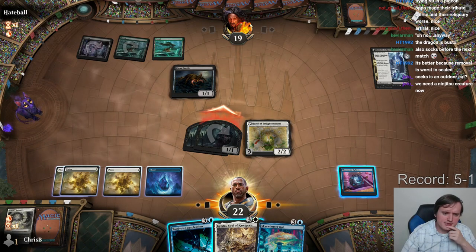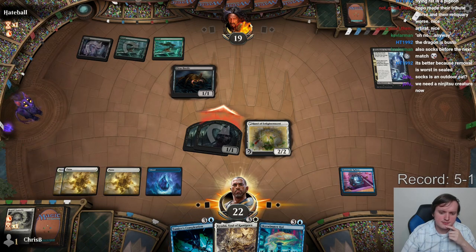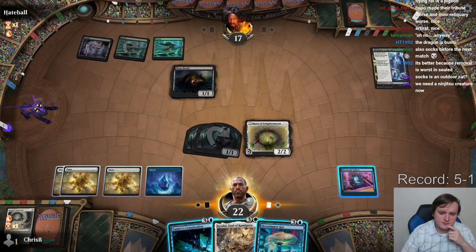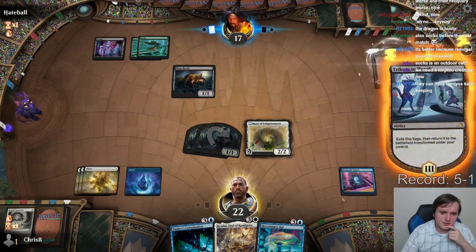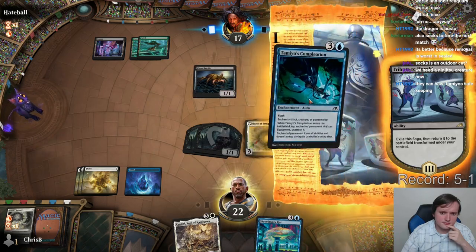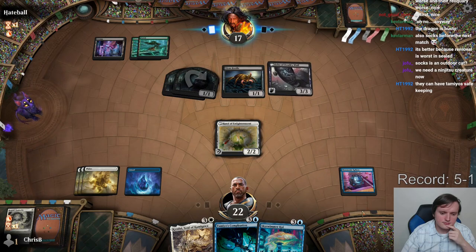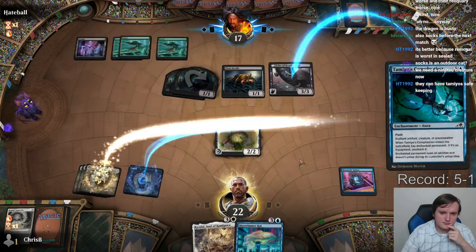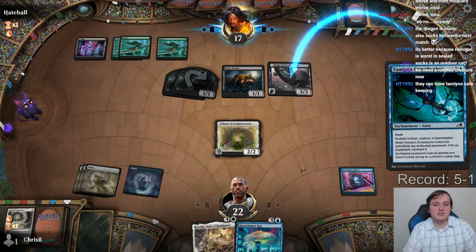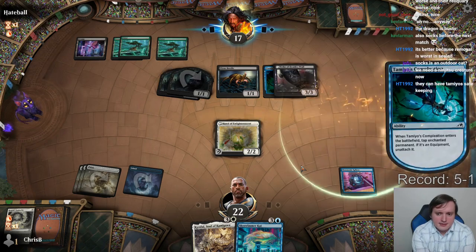Would have been cool to top deck the Bounce Ninja so that I could do damage and then bounce both of my rats. But now they are the opponent's rats. Do not want the opponent doing a bunch of damage to me and drawing a bunch of cards. Not the life we're about.